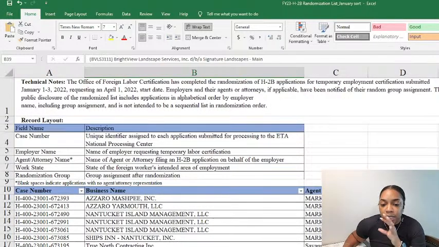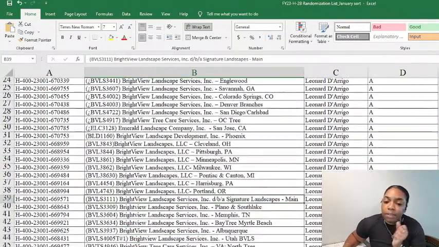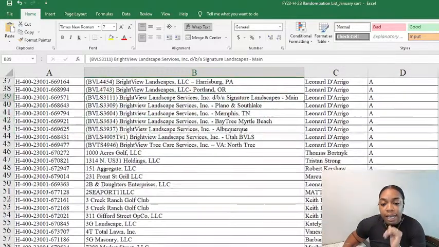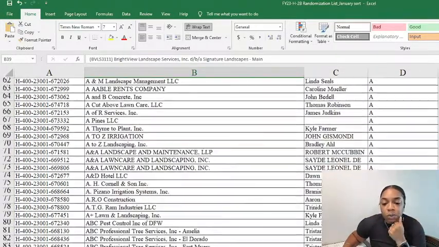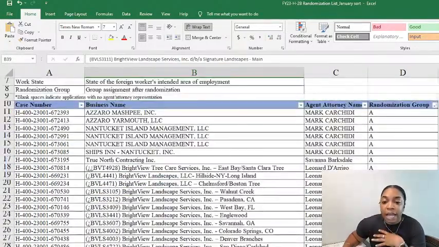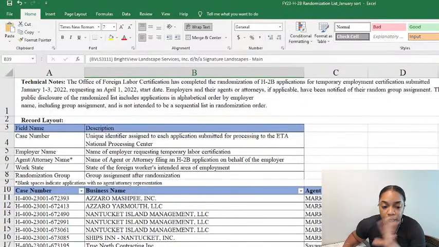As I said, we're focusing on A and B. Now C may get it, so you can probably go down to C, but because of the amount of employees in A and B, probably you don't need to go down to C, right? Now if you're in country, you focus on even F, G, all of those, right? You're going to focus on those because some of them will get certification and can petition for you. Now, right, so this is a randomization list.